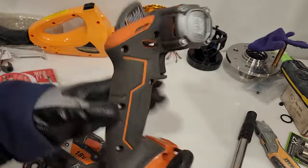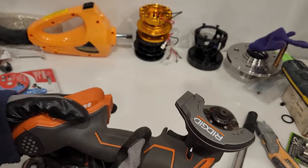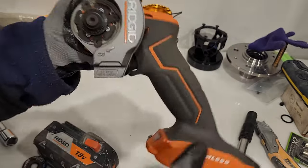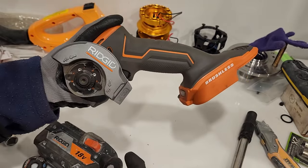I'm not sure. Let me know what you think. The next ones are the Milwaukee or the DeWalt. I hear good things about the DeWalt, but I don't know. Let me know.